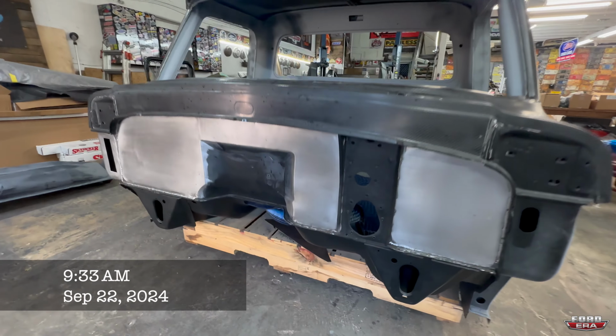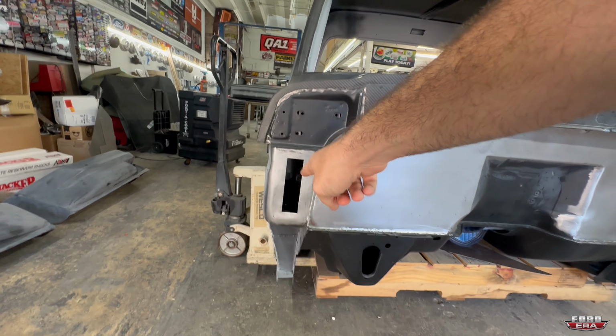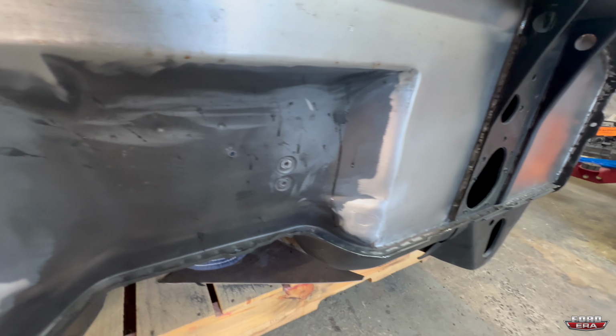So it's next day, and Cody kicked butt. Firewall is almost all done. Computer's gonna be mounted right there. This is all smooth. The only thing left to do is we gotta shave this hole and these two.